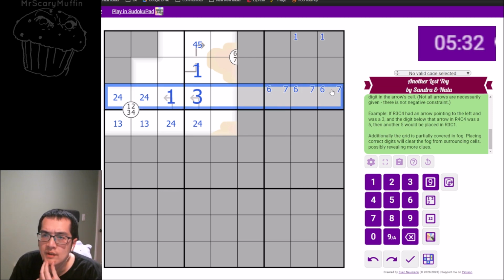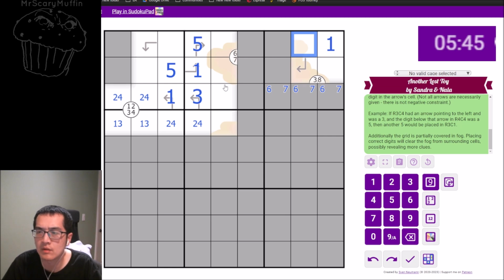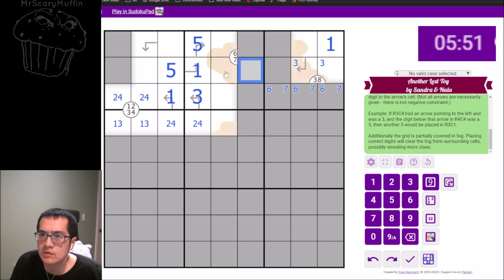2 and 4 are here. Okay, well, what is this number? This number has to be 4 or 5. There you go. Yes, so therefore this must be a 5, and that is a 5. Put a 1 right here. There you go, okay. We know 3 has to be in here somewhere. Can 3 be here? 1, 2, and 3. Yes, it could be here.